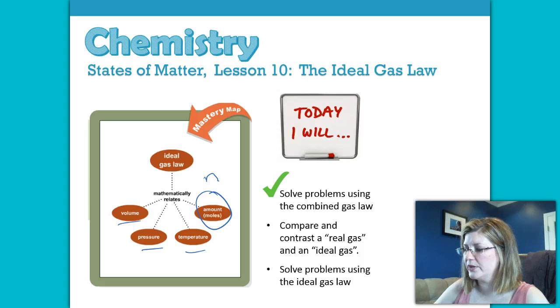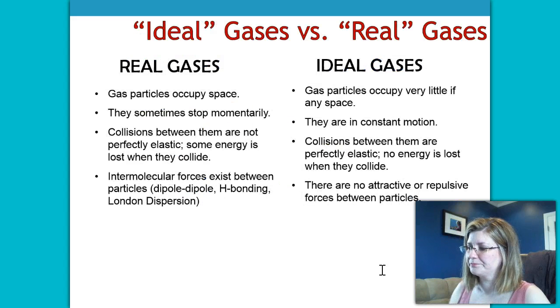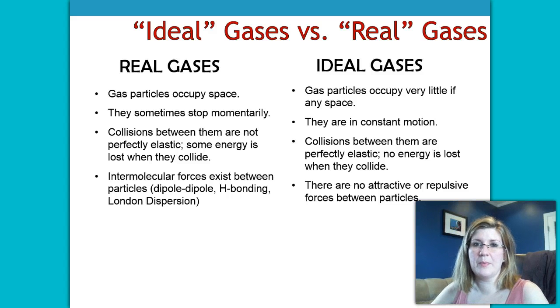So we are going to look also at comparing and contrasting a real gas, what a real gas is, what's an ideal gas, what does it mean to be the ideal gas law, and solve problems finally using that ideal gas law. So the very first thing we want to address then is what is a real gas and what's an ideal gas. And there's a few things that set them apart, right?